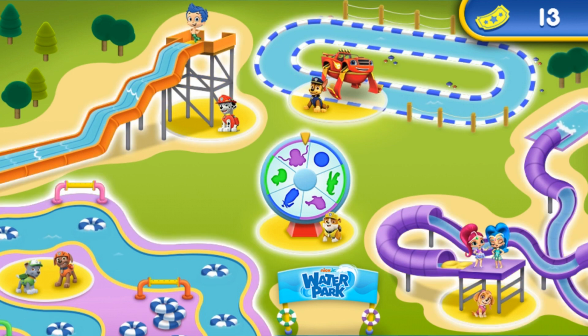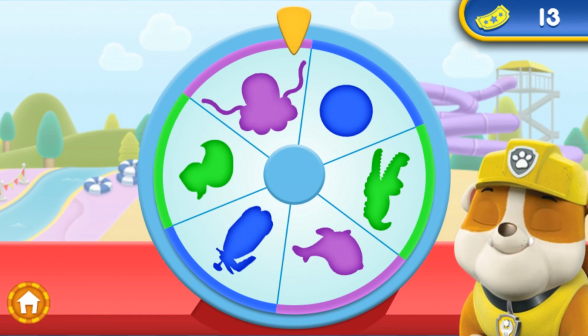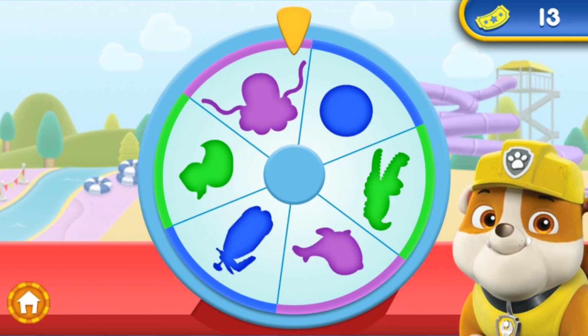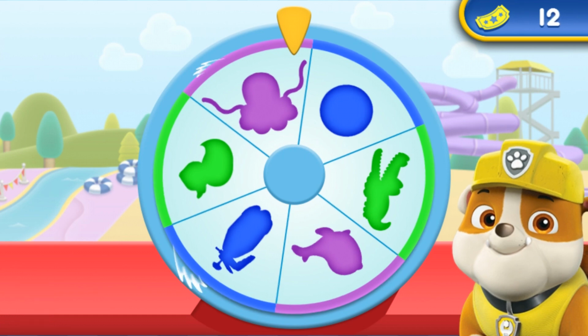Welcome to the water park Splashtastic prize wheel. 1 ticket gets you 1 spin at the prize wheel. You've got tickets, so spin the wheel. Click on the wheel to use 1 ticket and spin for a prize.